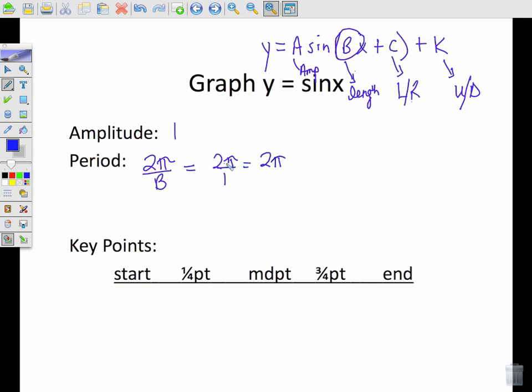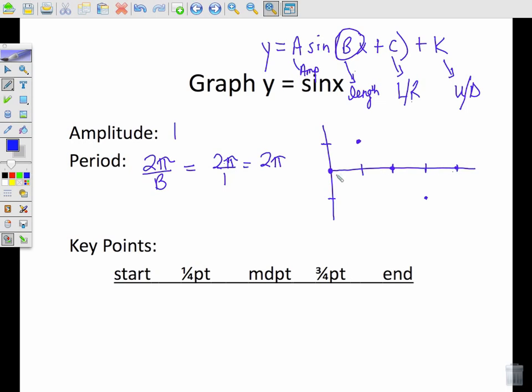All right, we're just graphing here the general sine curve, so let's go ahead and look at the results. I know that sine of 0 is 0. This comes from the unit circle. And I know that sine of pi over 2 is 1. Sine of pi is also 0. Sine of 3/2 pi is -1. And sine of 2 pi is back to 0 again.